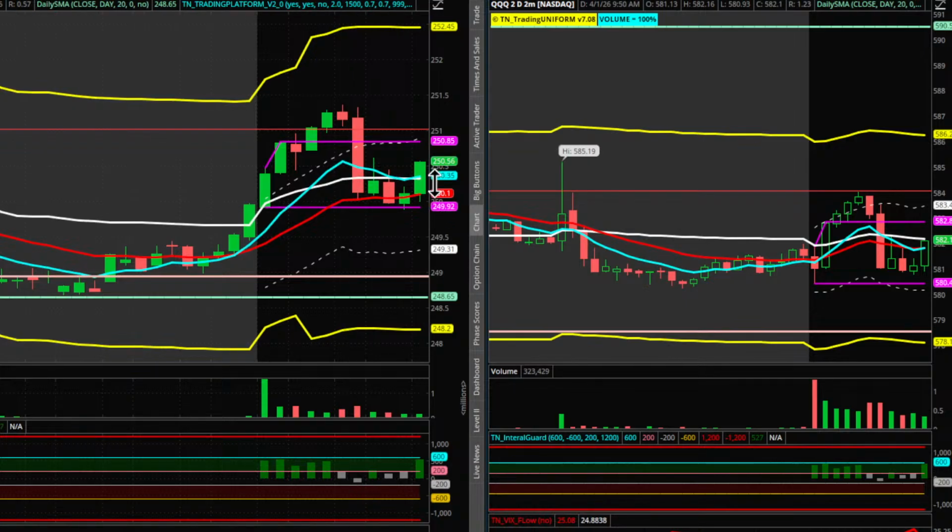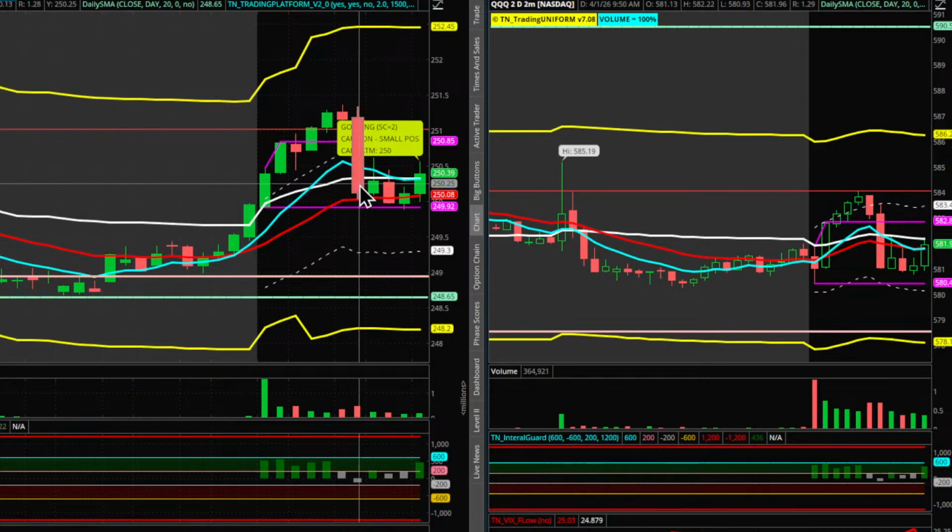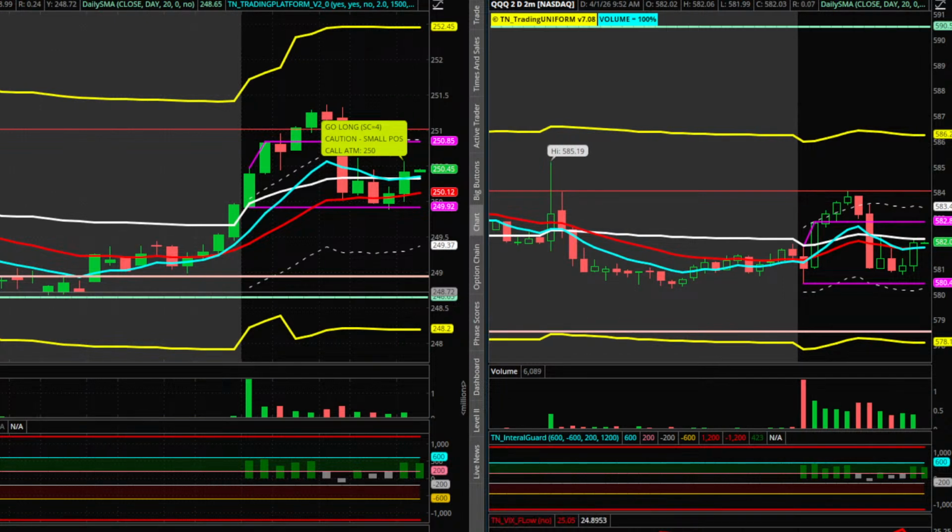There's definitely a temptation to go long here. The price tested the OR low and then bounced. This is a pretty good looking green candle. But for me, when I look at these two candles here, yeah, it's the system trigger. You go long, but be cautious.